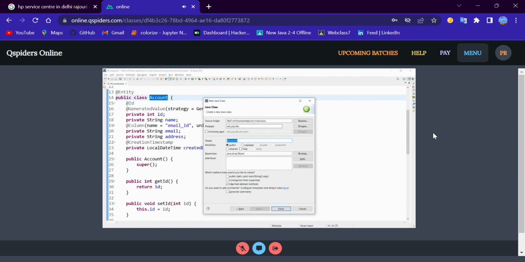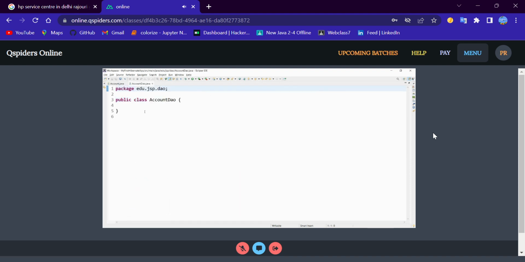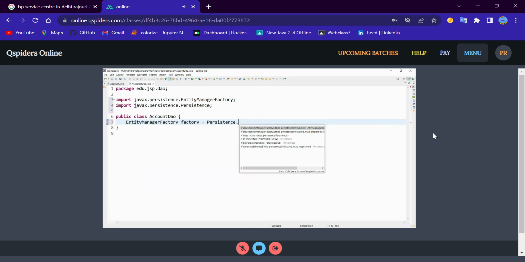I'm going to create the account DAO. Inside this, let me have the fields: an entity manager factory equal to Persistence.createEntityManagerFactory, and then I need to pass the persistence unit name.